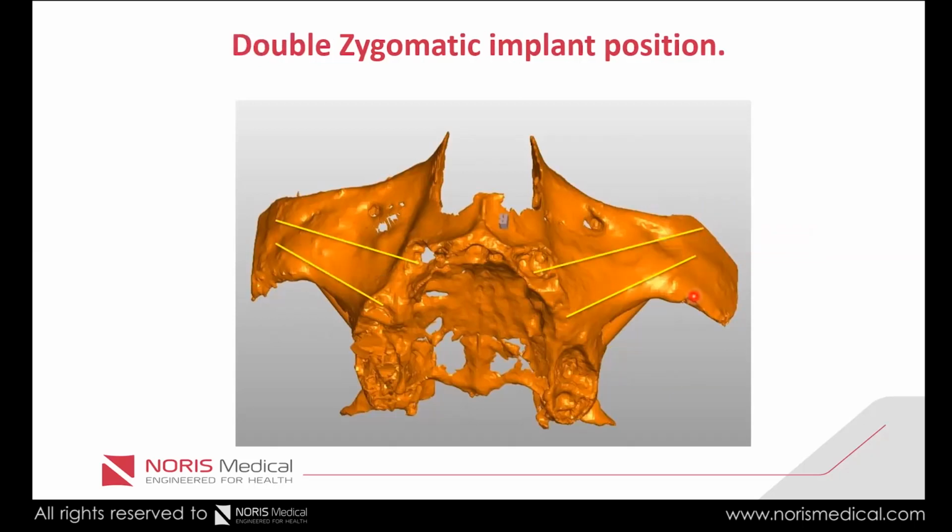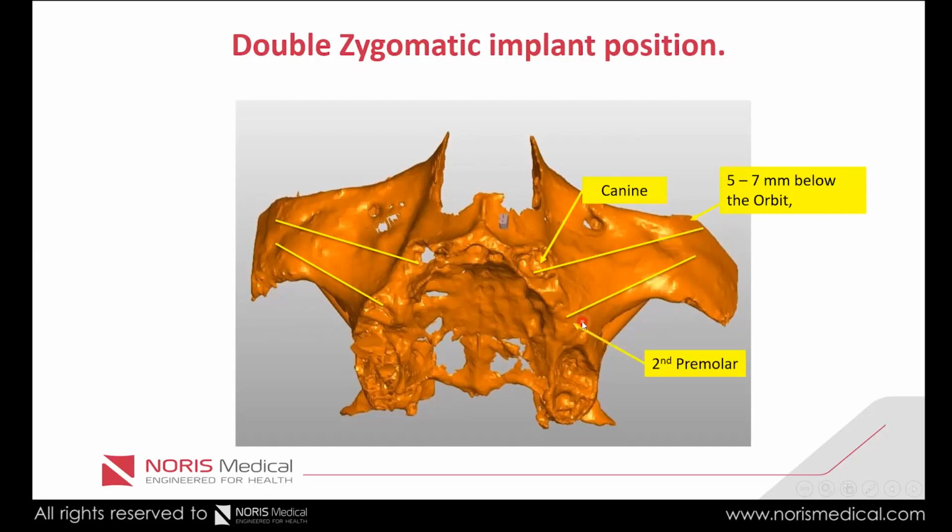If we want to place double zygoma we can place in two ways. In this case, I call it non-crossing. Okay, we see the implants are not crossing. Usually the position on the crest would be around the canine position, canine or second lateral or the lateral, okay? And the distance from the orbit, from this angle that we see, would be between 5 to 7 millimeters. We'll talk about this distance later on.